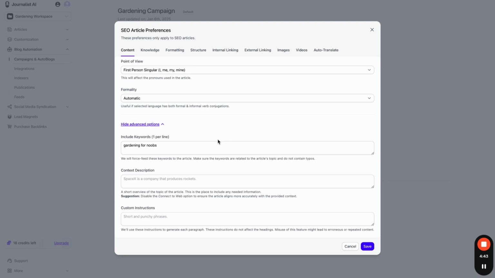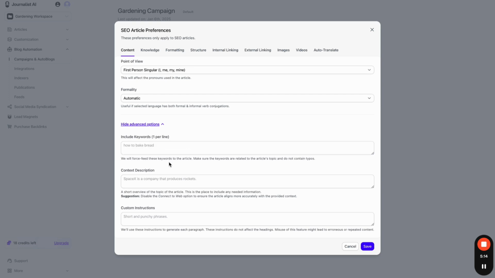Some of our keywords, maybe our product name, if our product name is Gardening Kit 3000, we can make sure that we add it here so that our product name is actually mentioned, okay? So this will force feed these keywords into the article. Make sure, of course, these keywords are related to the article's topic and do not contain typos, okay? So this is what you do here. I'm giving you actual tangible examples so you understand how you use this in your own specific niche. Our niche here is gardening, okay?